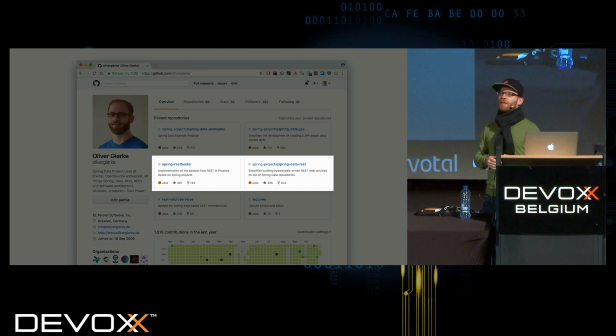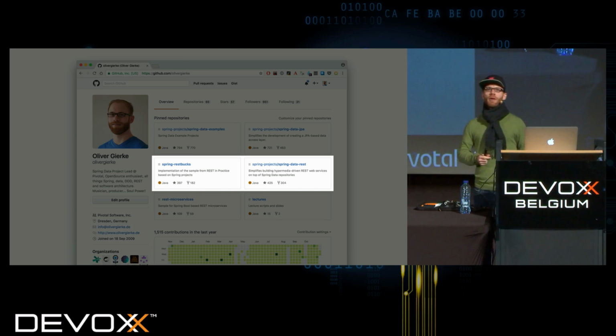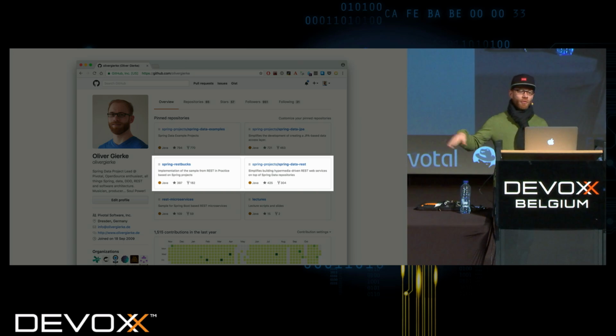The original book implements that using JAX-RS and a bit of glue code for the hypermedia aspects of the REST web service. And it's been quite a while ago when I thought, okay, that might actually be a neat showcase for how to implement the same scenario with the Spring stack. And then along came Boot, and along came Spring Data REST, and it basically just allowed me to throw away more code, which is kind of nice. It's a poster child example of how you integrate Spring Data REST with custom logic, more advanced logic, and how to make use of hypermedia and the benefits it provides for RESTful web services.